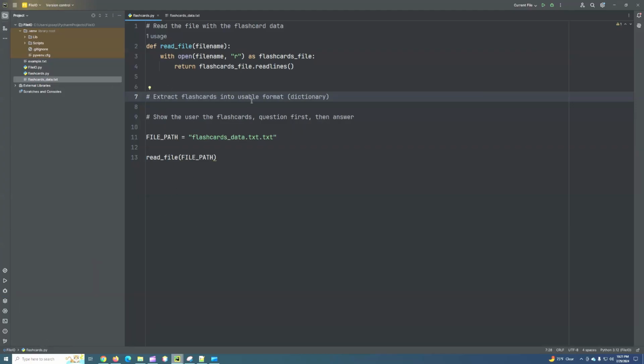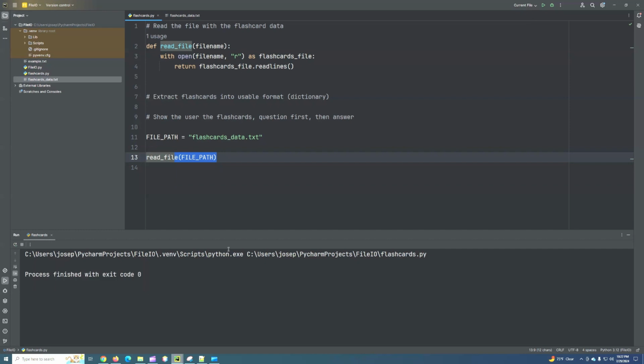So we just renamed that. It thought I needed to re-add .txt, but I already have it there. So we are good. So file path equals flashcards data. Then read file, file path. Okay, let's run that. Okay, we don't run into any errors. Now let's continue on.